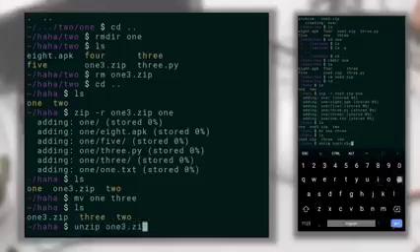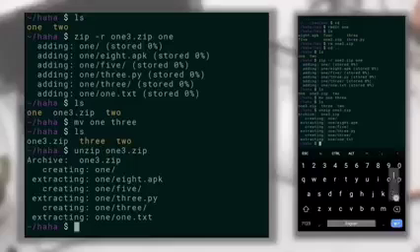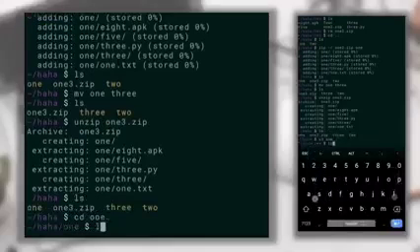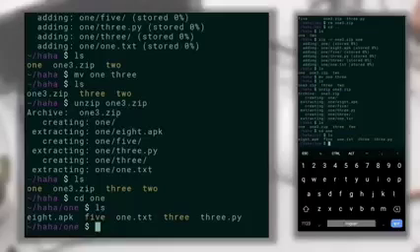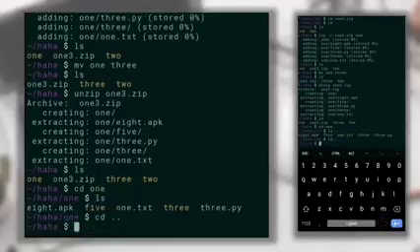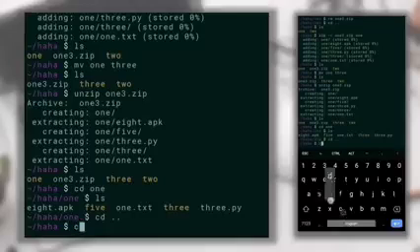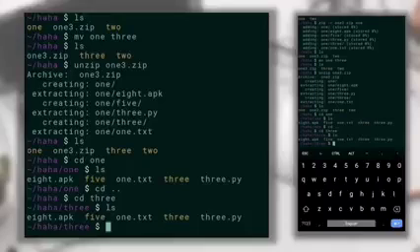Let's unzip 13.zip now. And if I do ls, you can see all the files that were in this directory. Before unzipping, we renamed directory 1 to directory 3. That means the same files will be in directory 3 too. And yes, they are the same. This is how you can zip and unzip files and directories: for a non-empty directory use argument -r, and for a file you can zip without an argument.